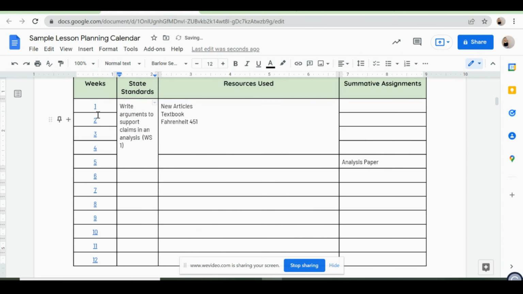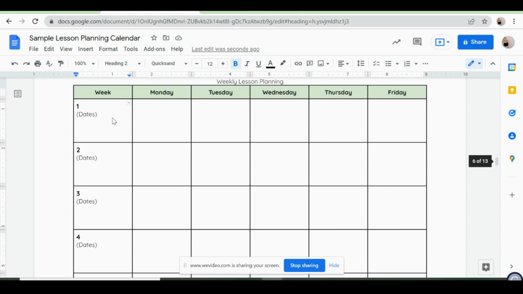Okay. Now, I have these weeks lined up right here, which is great because it gives me a quick visual of, okay, what are we doing in the first 5 weeks of school? So what I want to do now is take a jump down to where I have the weeks separated out. Okay, so this is the calendar that I have linked in here.